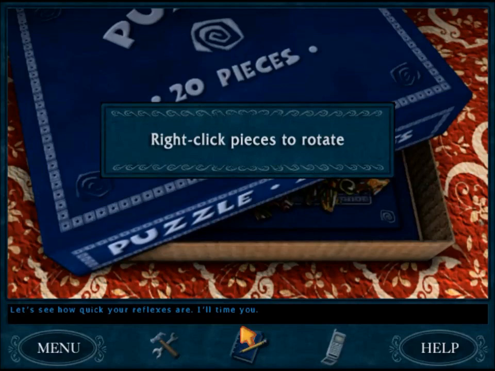Okay, what's the game? Let's see how quick your reflexes are. I'll time you. If you get the puzzle done in time, you solved this puzzle. If not, then you'll have to try again. Okay. Click pieces. On your mark, get set, go!